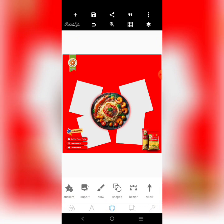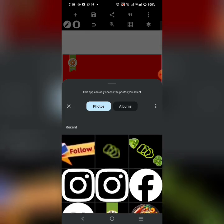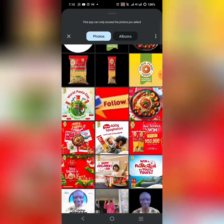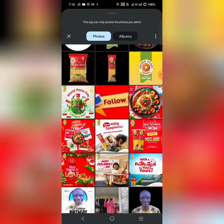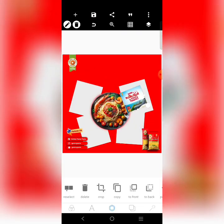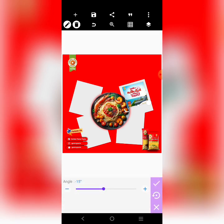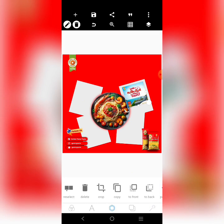Then we have here. There are different designs that we're going to add to this, so we're going to bring them now. So the first design here is, okay, let's bring this design here. This one is going to be here. We'll just rotate it like this, put it here. So check if the rotation is perfect. Right, so 16, right? Just put it there. Okay, this can come to the front now.